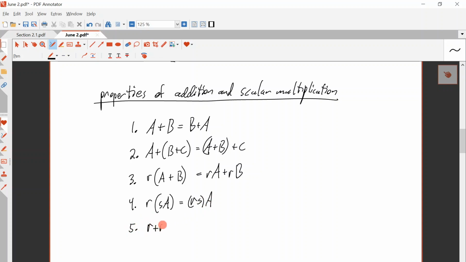And addition of scalars distributes over, so addition within scalars can be thought of as addition within matrices, like this. Of course, one needs to actually verify that all of these are correct, but it's not 100% necessary nor enlightening to do. So we'll just leave it at that, these are all correct. All right.